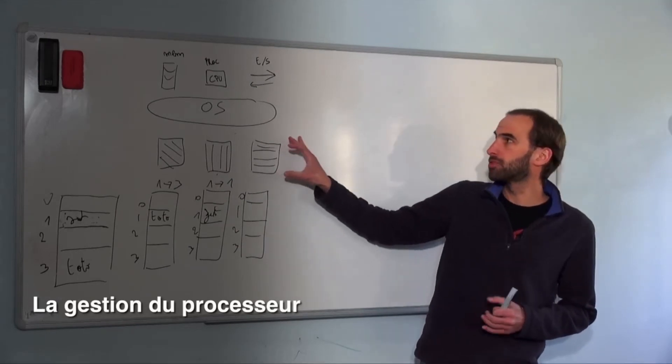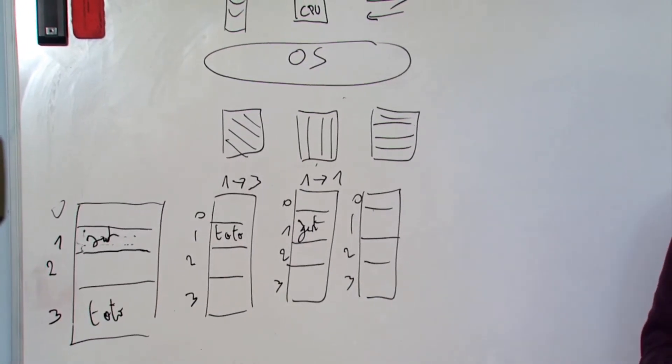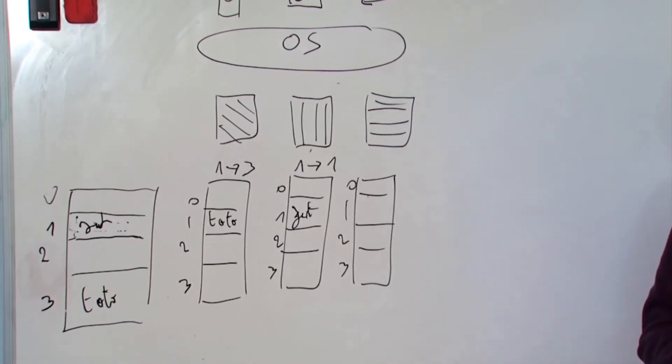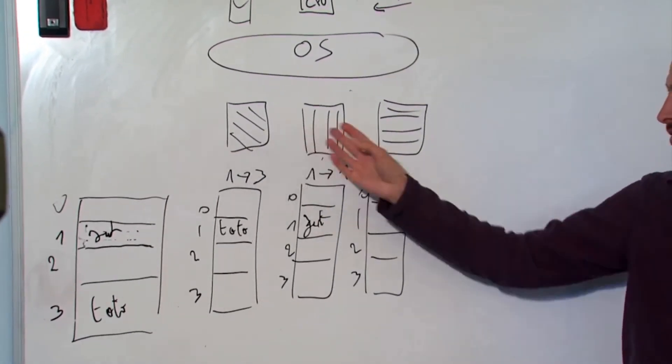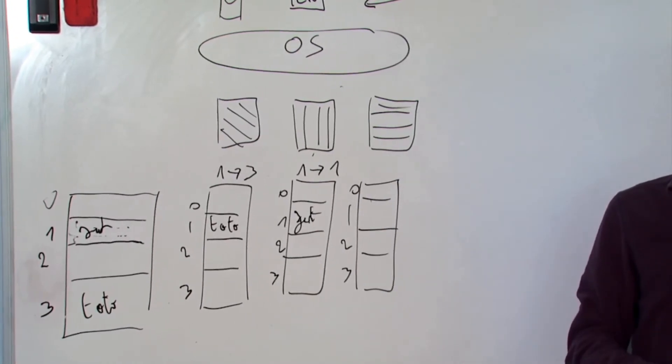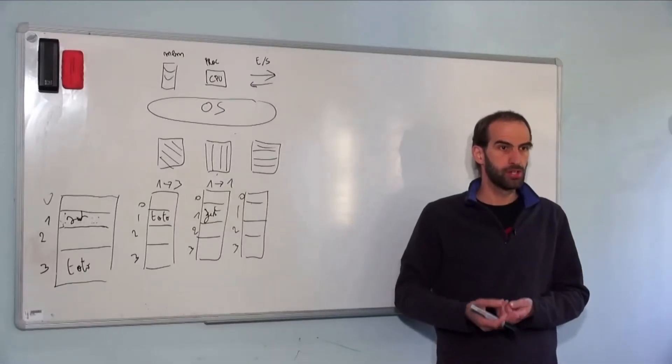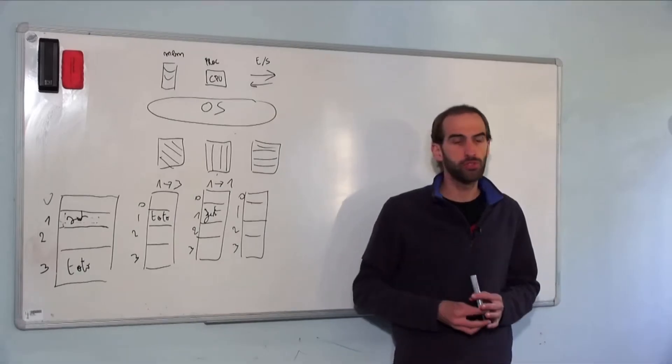So we can see that virtual storage has several uses. But our drawing also shows that we only have one processor. A computer generally has a few processors, or at any rate a lot less processors than applications. So the operating system will act as a moderator between the different applications in order to share the processor. Because a processor is actually a little dumb, it just performs calculations and does only one task at a time. So if two applications want to use a processor, they have to wait their turn. Just like at school, when a pupil wants to ask a question, he puts his hand up and waits for his turn.